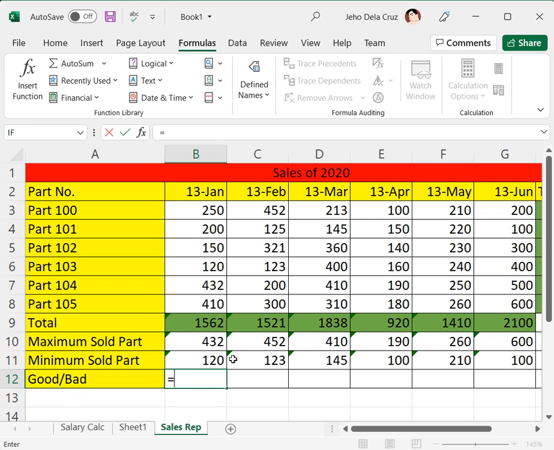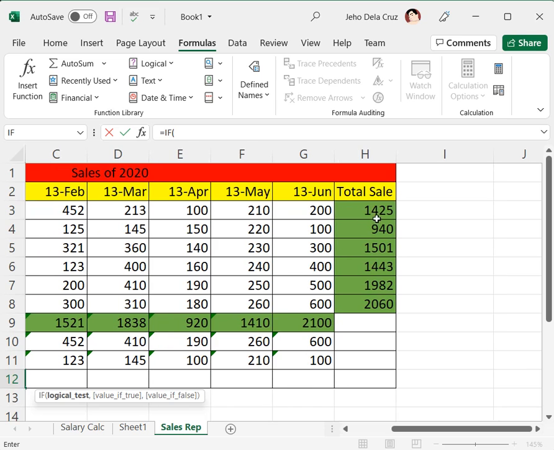Okay, apply here the if, this cell will be, how much is this one? 1,000 only.